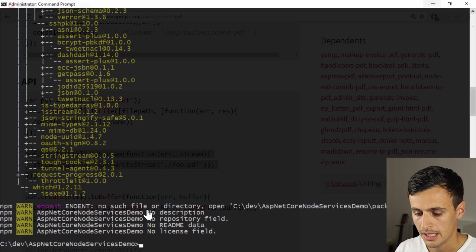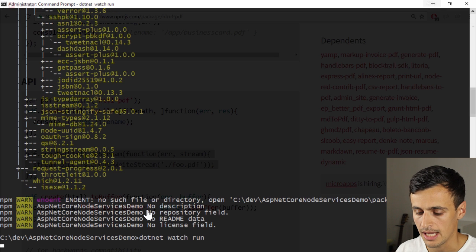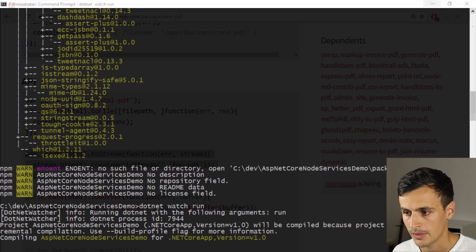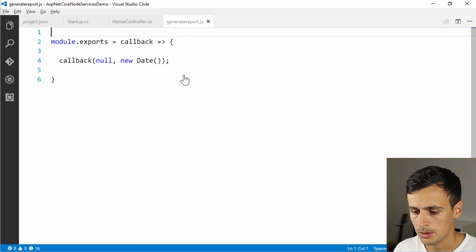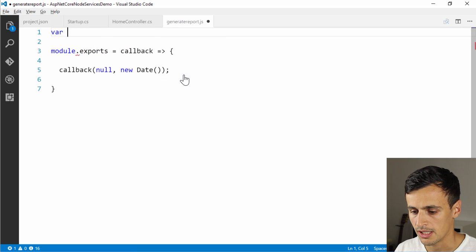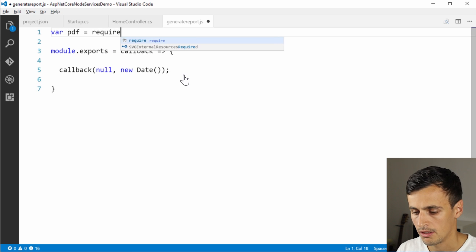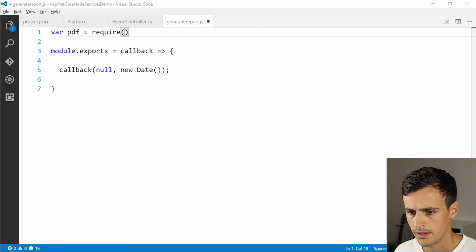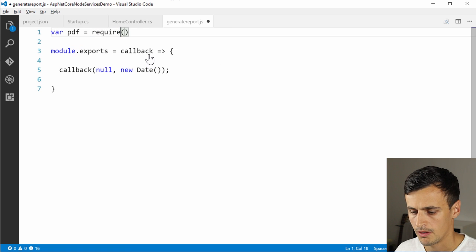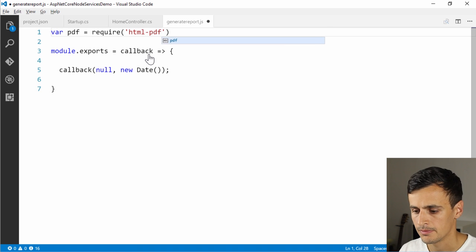HTML PDF, and let's just fire up the app again and come back to Visual Studio Code. And what we can do now, we're just gonna go ahead and require HTML PDF.